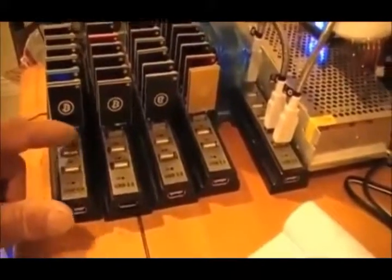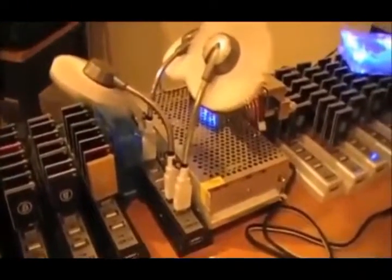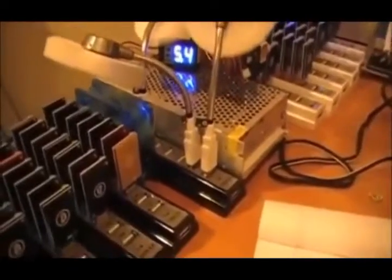So what I did is I went with 4 hubs. I feel comfortable even if I loaded this up with another one and another one, or 2 more, and get up to 30 or maybe 31, 32, but I wouldn't want to go any higher than that, because you're going to be getting to the limit, and they will burn up. But as you see, I got the little cheap LED so I can monitor the voltage in case something goes wrong.